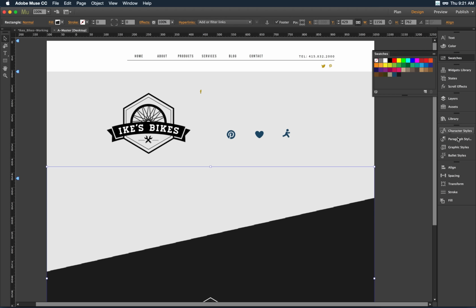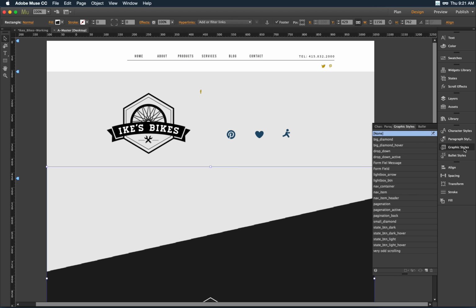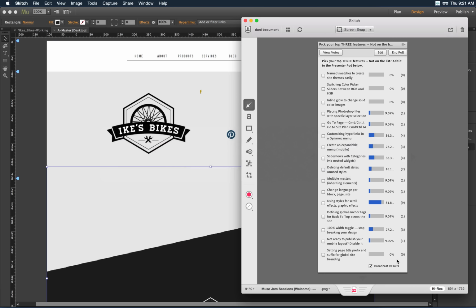You also can very easily, to kind of bring that back, go into your graphic styles and save it out as a new color style so that you can go in and easily apply that inline glow. So for things like scroll effects and effects, when you get them just right, let's say you have the perfect shadow that you love, save it out as a style. If you change your mind, any change will instantiate across all instances in the site. And as you make that change, it's just very easy to apply to all of them by just applying that style. All right, that's kind of 2 down, but many still to go.